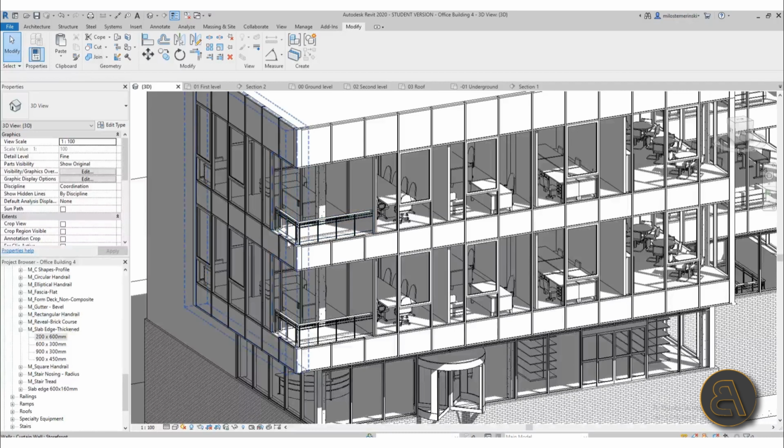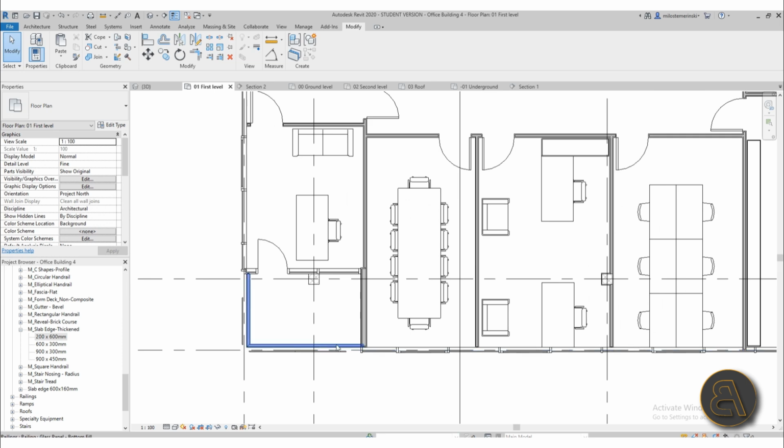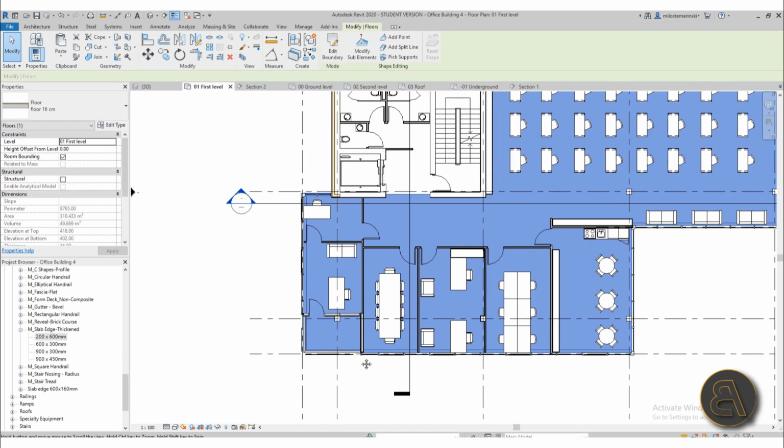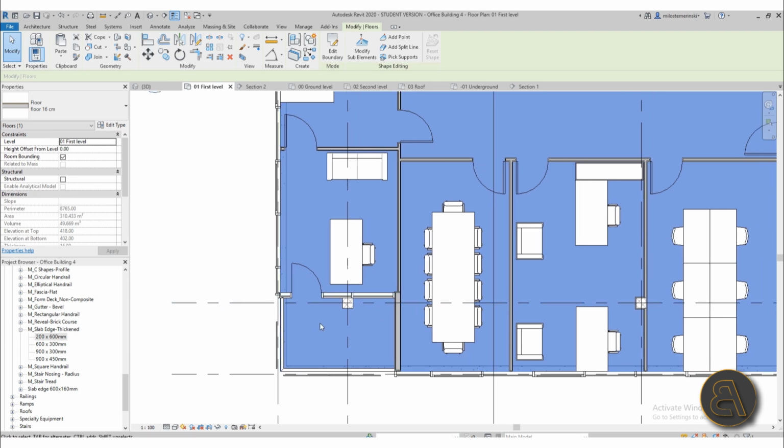Now, one more thing that we should consider before moving on from the floors is these two floors for these two little balconies. So if I were to go here to first level, and then select this floor like this, as you can see, it includes the little balcony. Now we can't really have oak flooring on the balcony, so we have to make a change there.